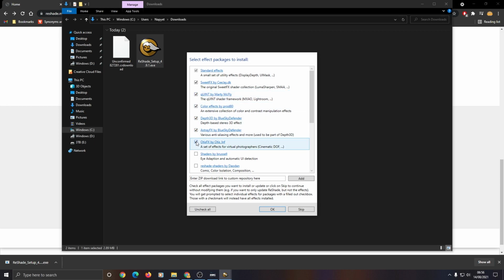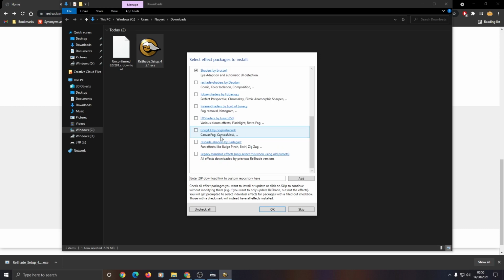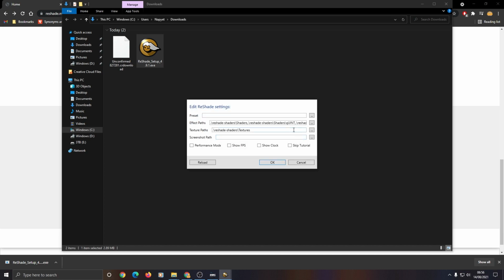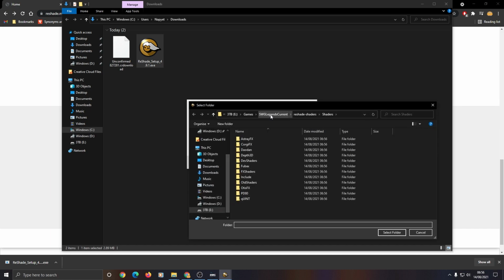You'll be presented with a number of options for different packages of effects. I'm crazy, so I'm going to download all of them. Why not? They're not a huge amount. They don't take up a huge amount of space on a hard drive, and the more options, the better. The size of the download doesn't seem to matter, doesn't affect anything in terms of how well your game runs. Once it's done, you'll get the option to edit ReShade settings if you want to put your shaders and textures. These are the main things that the EXE downloads. If you want to put those anywhere else, you can change the file path here. Those two folders are the big ones, the shaders and the textures.